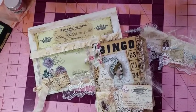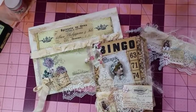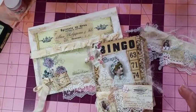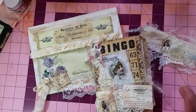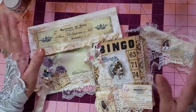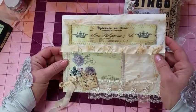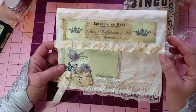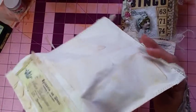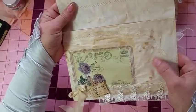Hello, my crafty friends! This is Laurie, Girl on the Ridge, back again. I didn't get a whole lot of raking done, but I did make some more stuff. I wanted to make these for my Etsy shop — I've made three of them. I had the envelopes made and just needed something to go with them. These are listed in my Etsy. What you get is a handmade envelope, roughly eight and a quarter by six and a quarter, and they have lace on the bottom and some parchment paper.